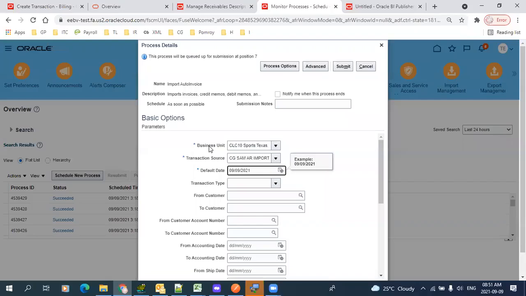If data is available in your interface table for this combination of business unit and transaction source, it will automatically pick the data and process it into the base tables. For example, if multiple users have imported data into the interface table, but someone submits this combination, that data will be processed without the intervention of those users. That is the reason a dedicated user always needs to work on this everyday process. Getting it, everyone? Okay, just try to submit the process.